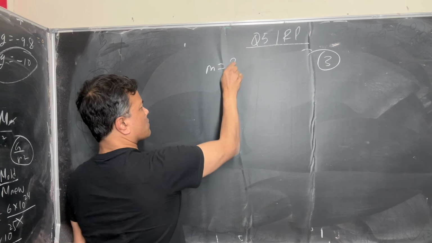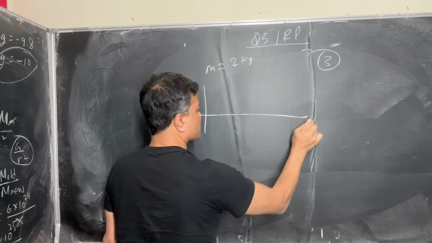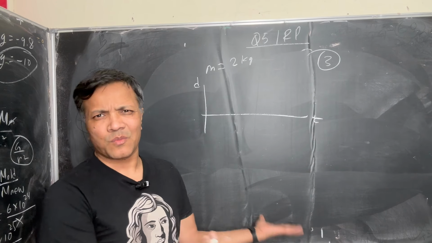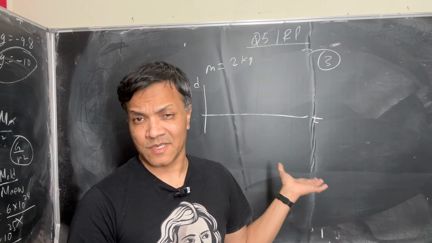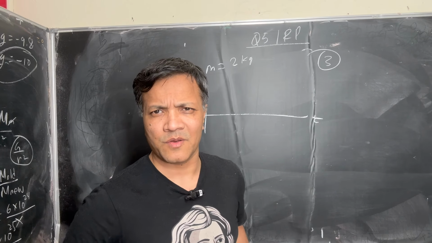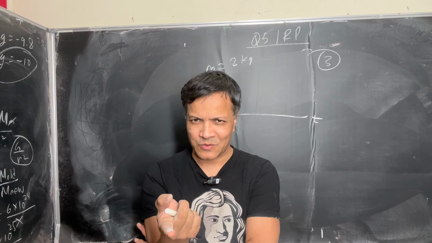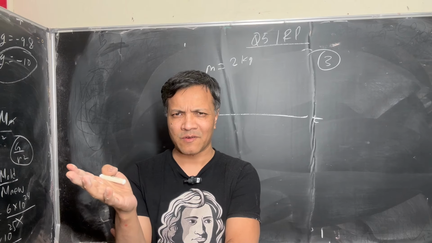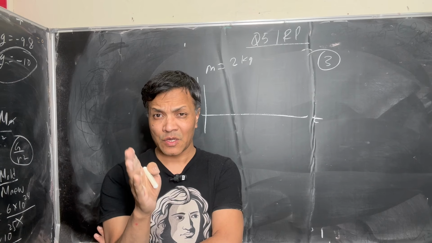All right, 2 kilogram mass. This is a motion of 2 kilogram mass. What's going on? I'm just going to show you the displacement versus time from 0 to 6 seconds, because I ask you information about 5 seconds. So I'm not going to go beyond 6 seconds. Oh, I totally forgot. I have to tell you the story. So the story is a 2 kilogram object started moving, right? First 2 seconds, it moves with constant velocity.